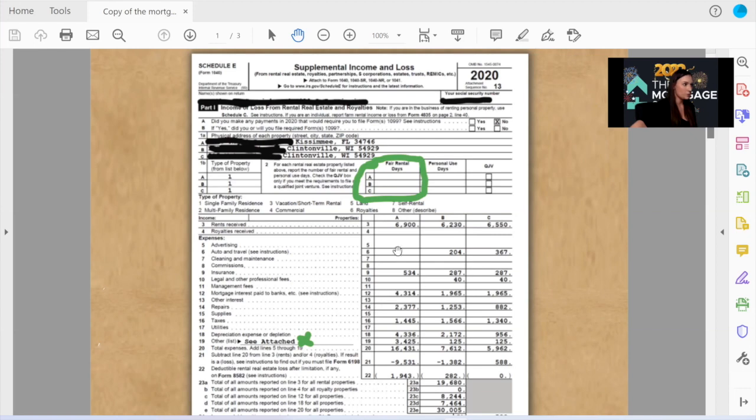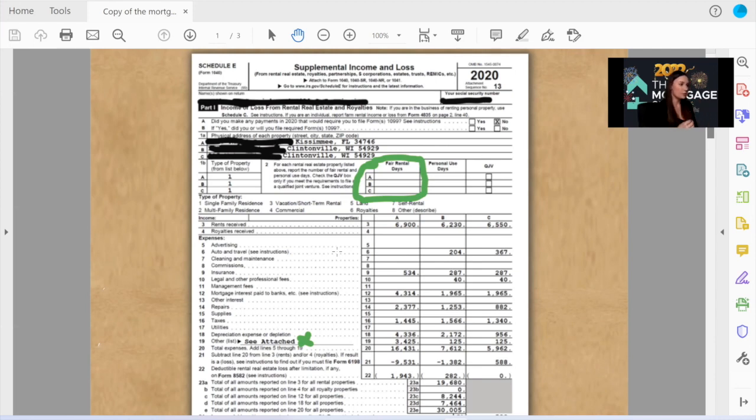You can claim mortgage interest. You will show your taxes, your insurance, your depreciation. Line 19, other, and you see that says C attached. You can claim things like fees, startup costs, HOA fees, and then something called amortization or a casualty loss. In my years of doing this, I have never seen a casualty loss, but there is such a thing as amortization and HOA fees. This actually sounds like it would count against you, but we can add this back in to your total net income.